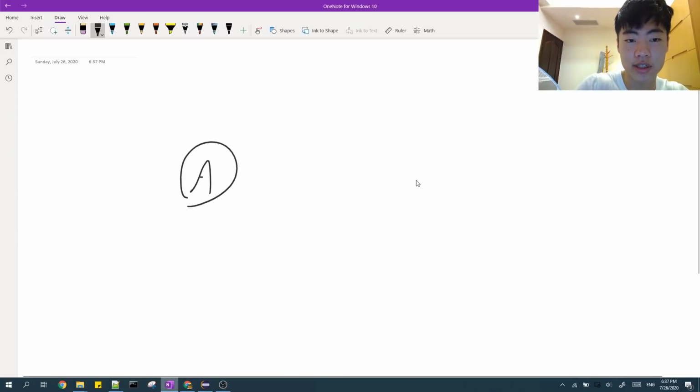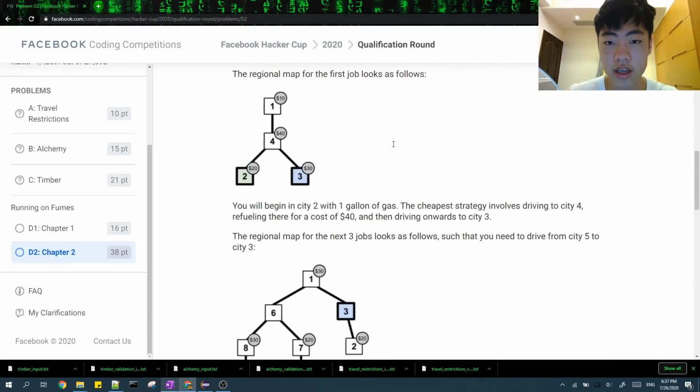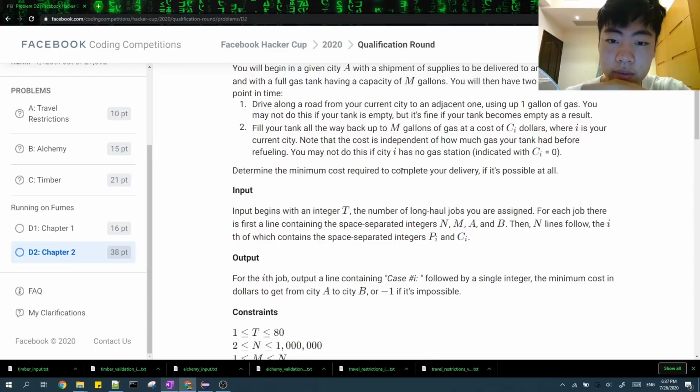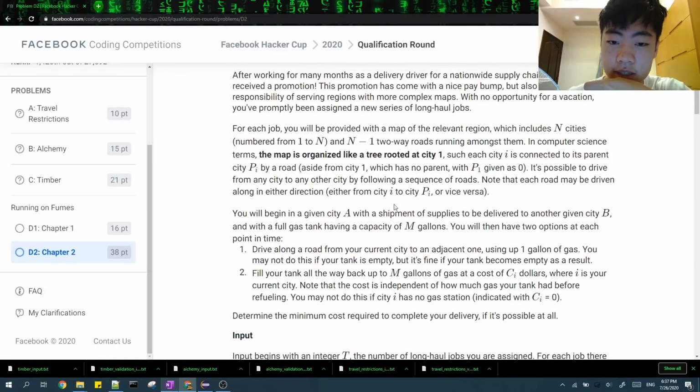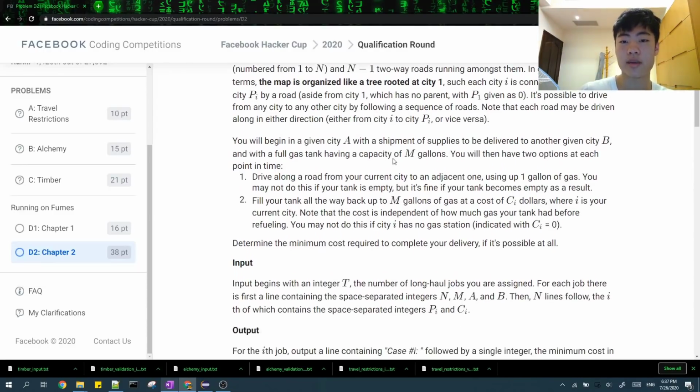So you have a starting node A, and then you might actually go back. So you have a subtree here. Wait, will you? No, you never go back, because you start from A with a full gas tank, right? And with a full gas tank having a capacity of m gallons.